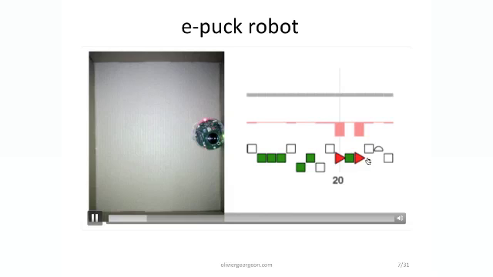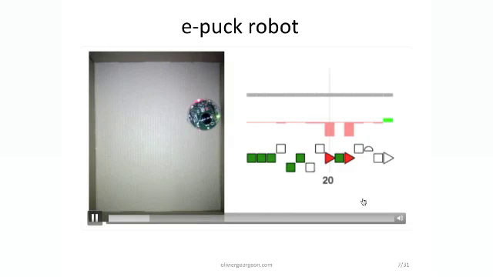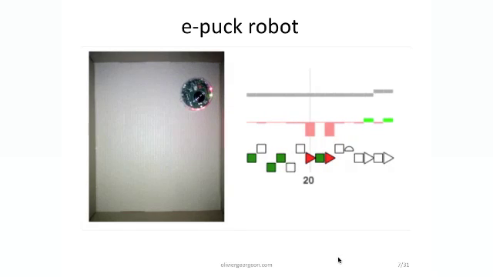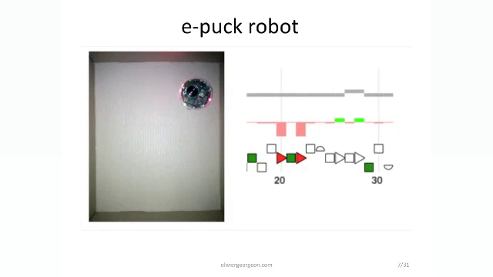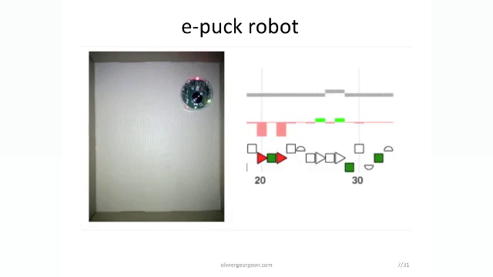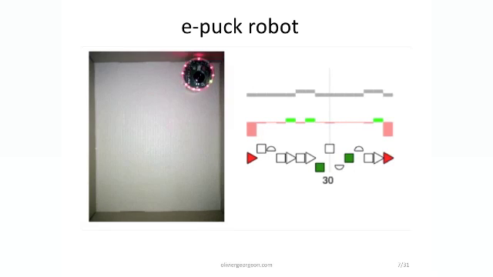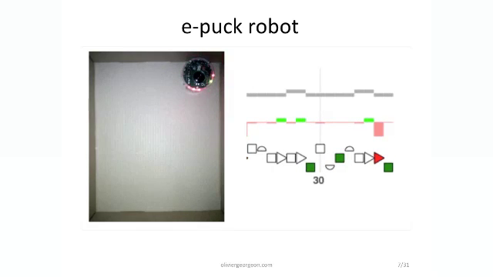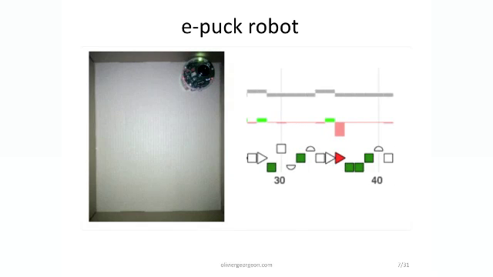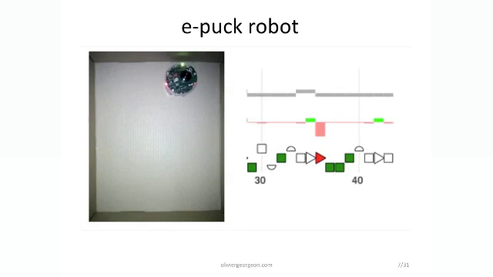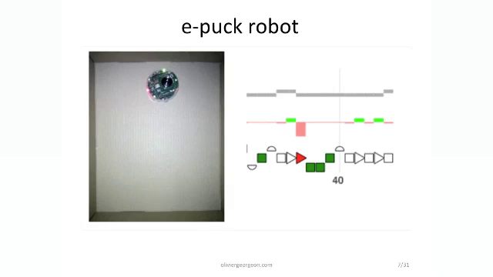So it's exactly the same algorithm, but we don't have such an elaborate behavior as in the small loop. But what we show is that quite quickly it learns to use its infrared sensors, the equivalent of touch, to detect if there is a wall. If there is no wall, it moves forward, and if there is a wall, it turns.